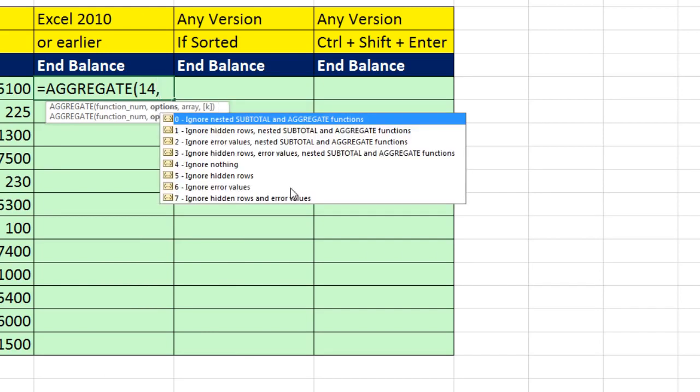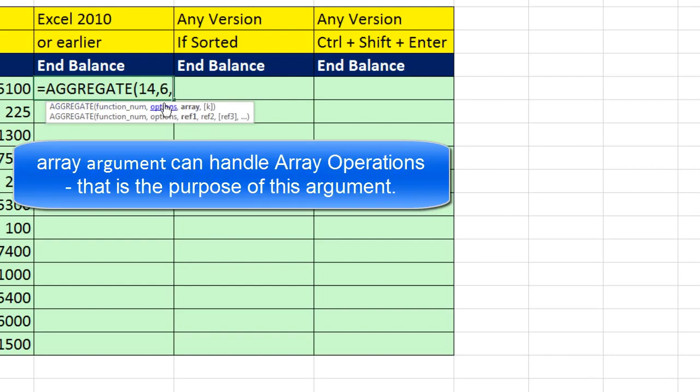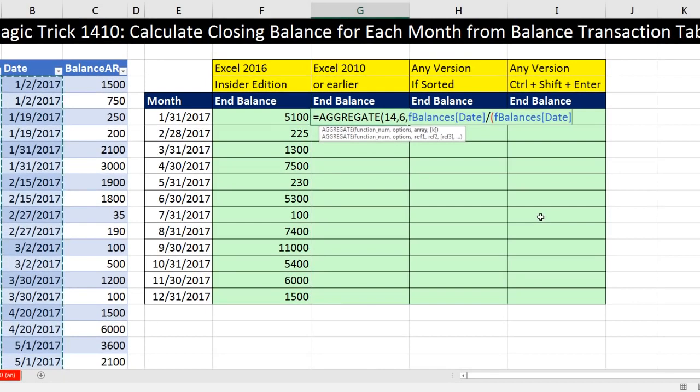We're going to have errors in our array operation, so I'm going to use 6, tab, comma, and then the array. We're using the actual top argument, not the bottom one. Array, I need to pick out the date, so I'm going to say, the whole date column, and we're going to divide it by, in open parentheses, the date column. But I need to pick out only the ones that are less than or equal to 1/31, so I do a direct array operation. How many of you dates are less than or equal to that end of the month? Close parentheses.